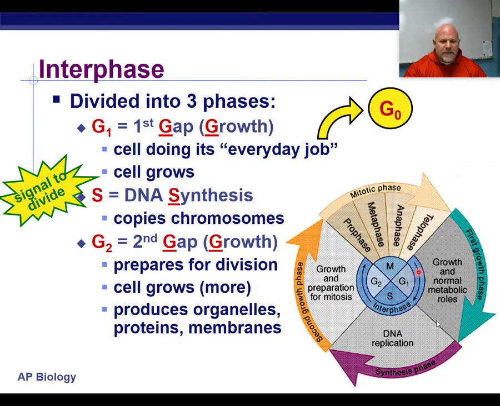And then in the S phase, if we get the appropriate signals that it's time to divide, that's where we will replicate our DNA, if the DNA is intact and ready to go. And then G2, basically what you're doing is you're just getting ready for cell division, producing some organelles that only have individual copies, like the Golgi or centrioles. We have to duplicate those before we can move into cell division. And basically just getting ready for mitosis.